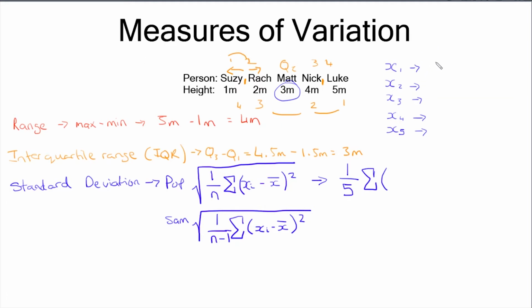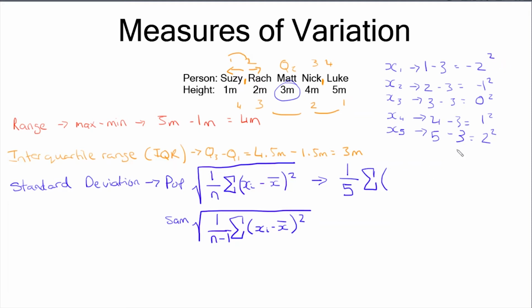So, 1 minus 3 is equal to negative 2. And 2 minus 3 is equal to negative 1. And 3 minus 3 is equal to 0. And 4 minus 3 and 5 minus 3 are equal to 1 and 2 respectively. Well, if we were to sum all these together, we would get 0. But what we're actually summing together is this value squared, because you notice that it has the exponent 2 here. So square these.